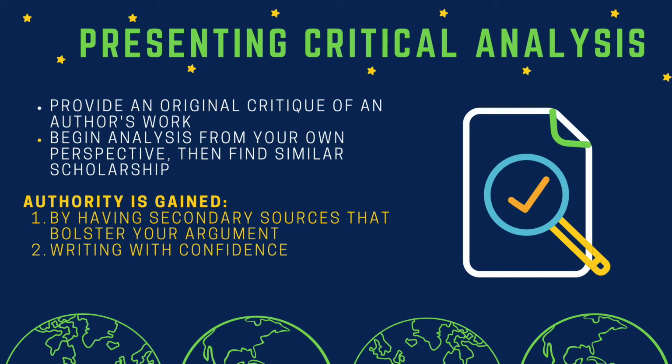When thinking about authority and presenting critical analysis, remember that it is totally acceptable in American college writing to present an original critique of an author's work. So don't hesitate to let your opinions guide your writing process. You are always the authority in your own experience. It is encouraged to start analysis from your own perspective and to find other scholars who agree with you or take a similar approach. This means that this concept is twofold. You gain authority by having secondary sources that bolster your point, and you gain authority by writing with authority.